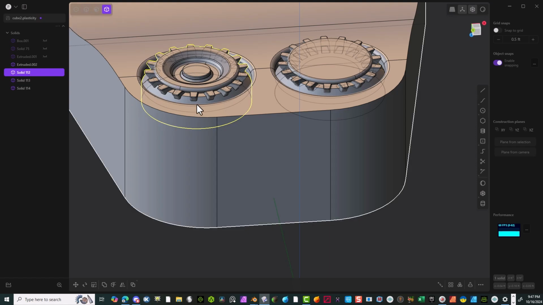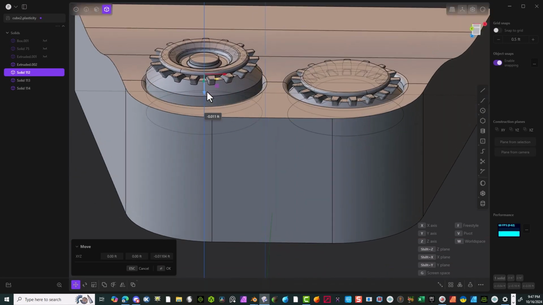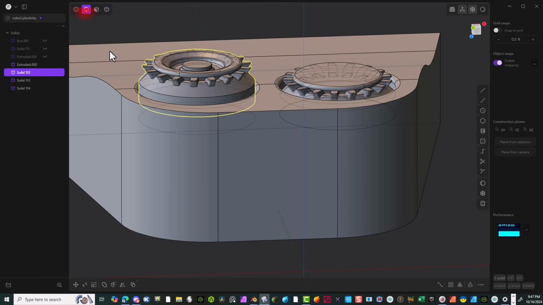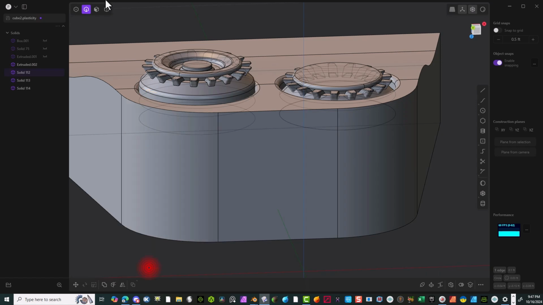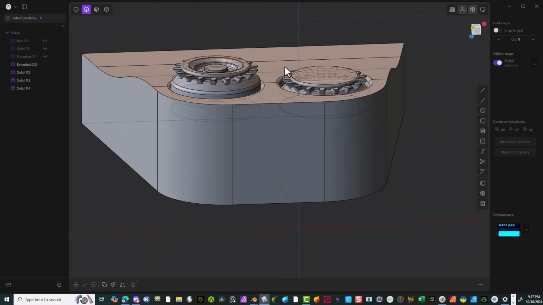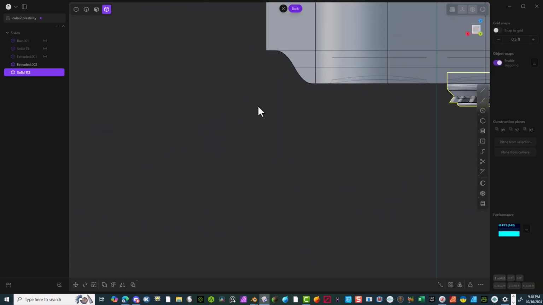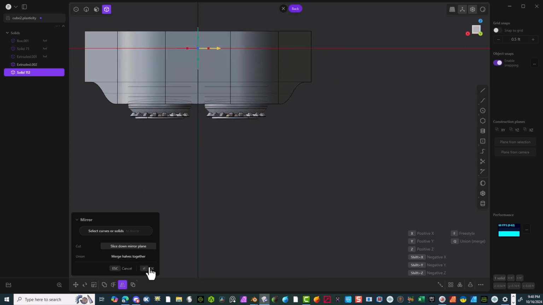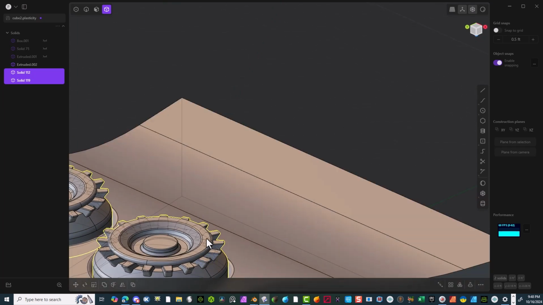All right, so what we can do is hit the G key. Move this up a little bit more. I want the shape to kind of really stand out. I think something like that. And here we go. I'm going to pull this out now. Bit of a fillet. Cool. And what we can do now is just copy this so we don't have to redo all this. Saves time, right? So select it. Front view. Mirror. Opposite side. There we go. Yeah, I think that will create some interesting shapes for sure.